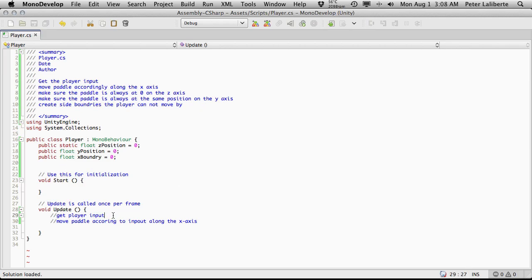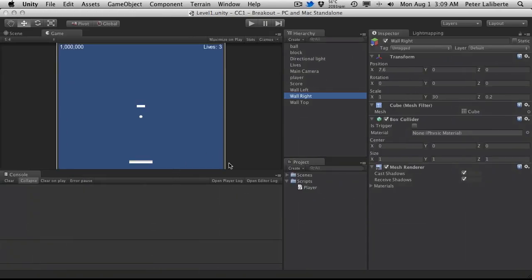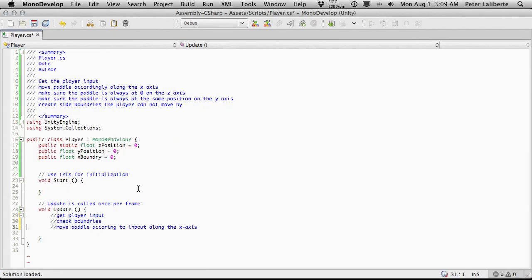One thing I do want to add down here is one more line of code, a check. I do actually want this on a new line, and I'm going to say boundaries. Basically, check your boundaries before you move your player, because if they're already up against the side, don't try to move them, even if the player is trying to move that way. And that's pretty much it. You can actually tab these in because they are going to be if blocks. So this is the structure we're going to have.